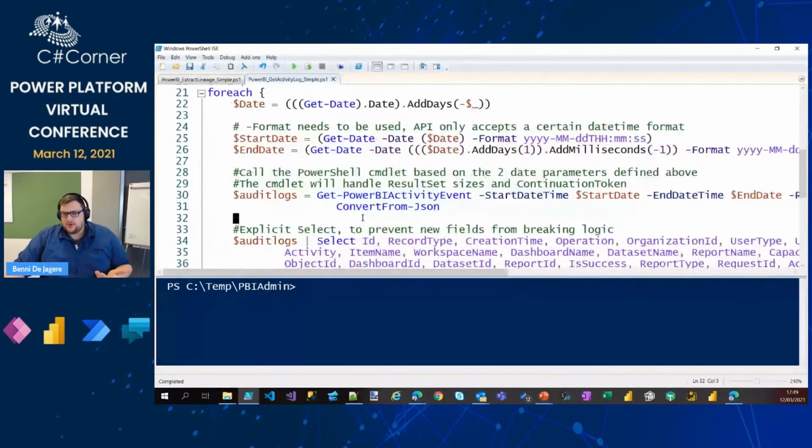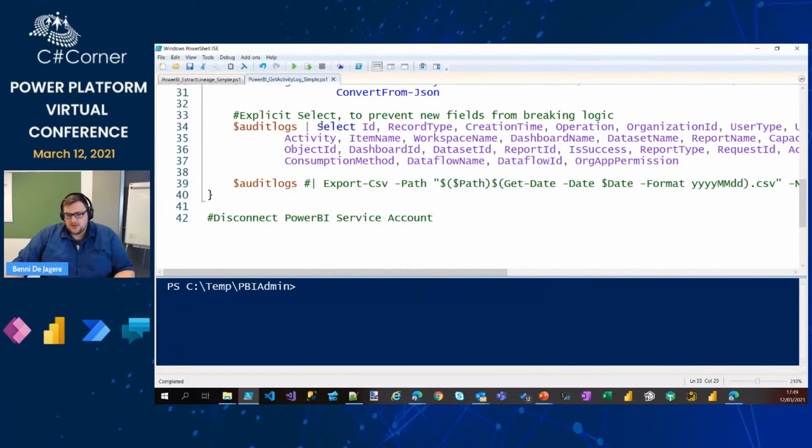The thing is, I want to take it a bit further, and what I want to do is also do some select queries on the records that I've just exported, to make sure that I can always have a proper selection. Because when I'm doing SQL queries, for instance, on a SQL server, I'm also not going to do a select star. So for that exact reason, this is why I'm doing this right now.